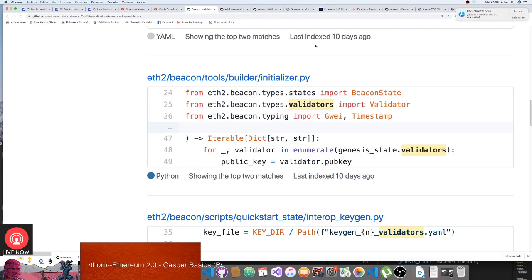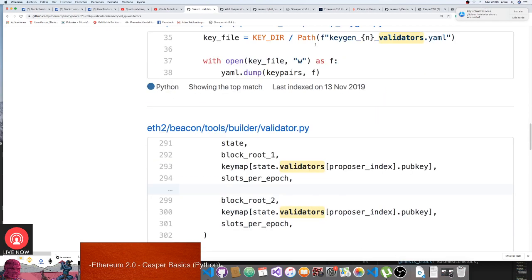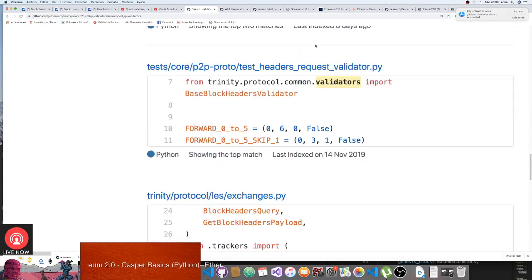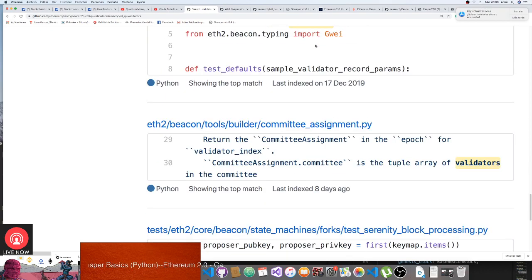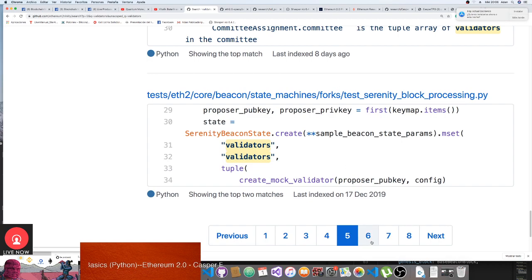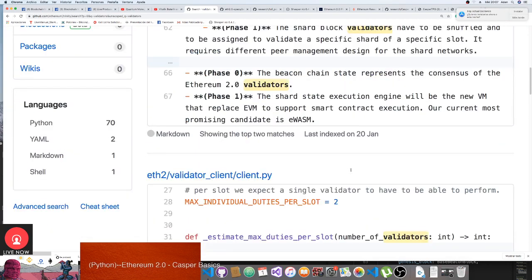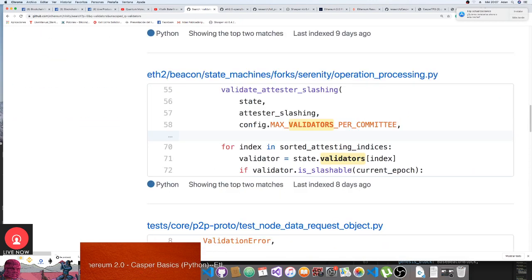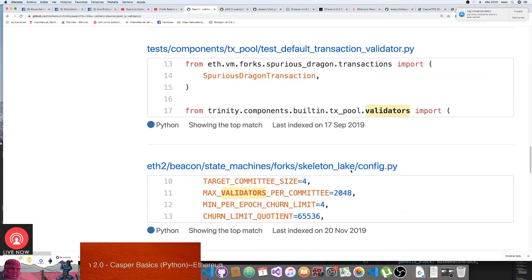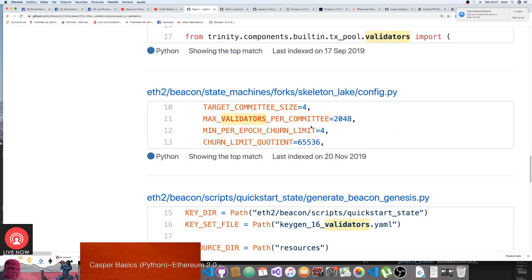So you can find here more things about the validators, how this data works. Okay, you can find here the protocol specification.